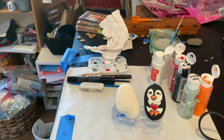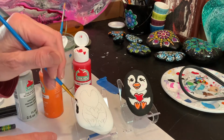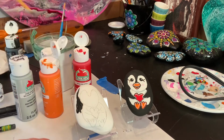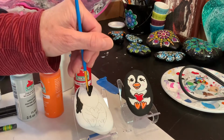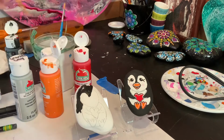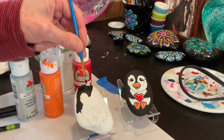Okay, I'm going to get my paint ready. My next step will be to paint the black part of the rock, which is basically all around our penguin and his hands, or whatever we call them on the penguin. So I'm going to go ahead and get my painting done, and I will be back to show you.